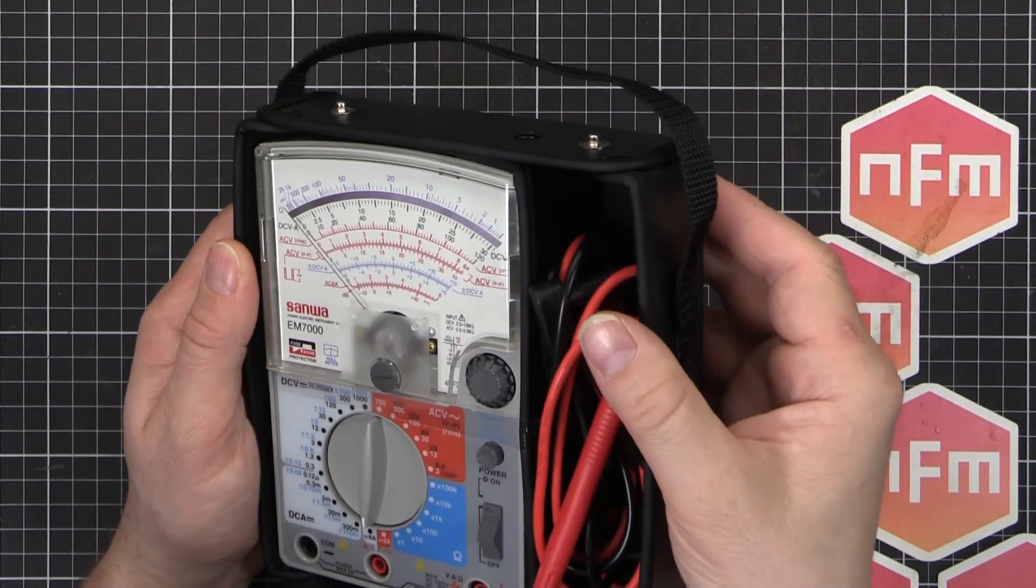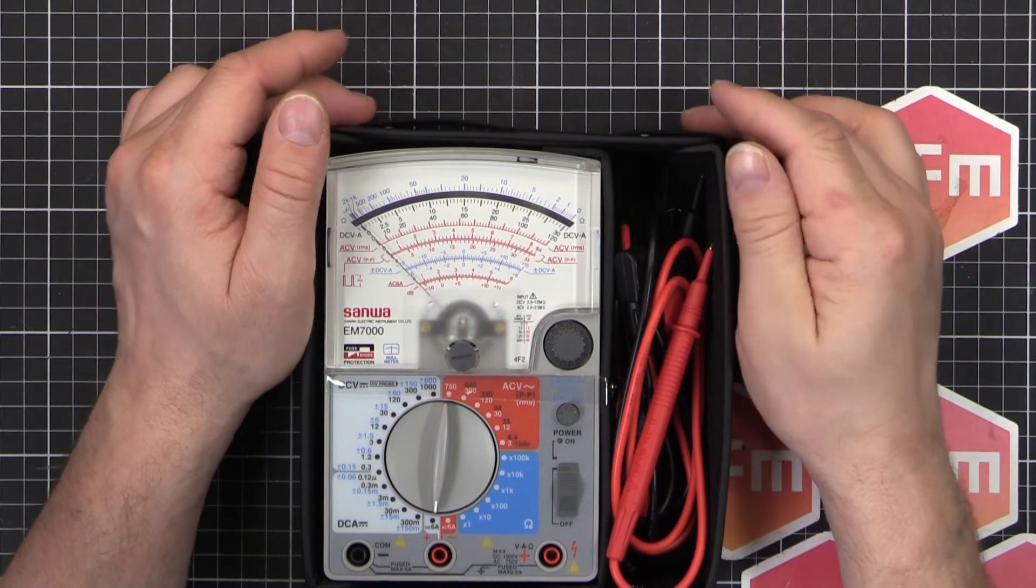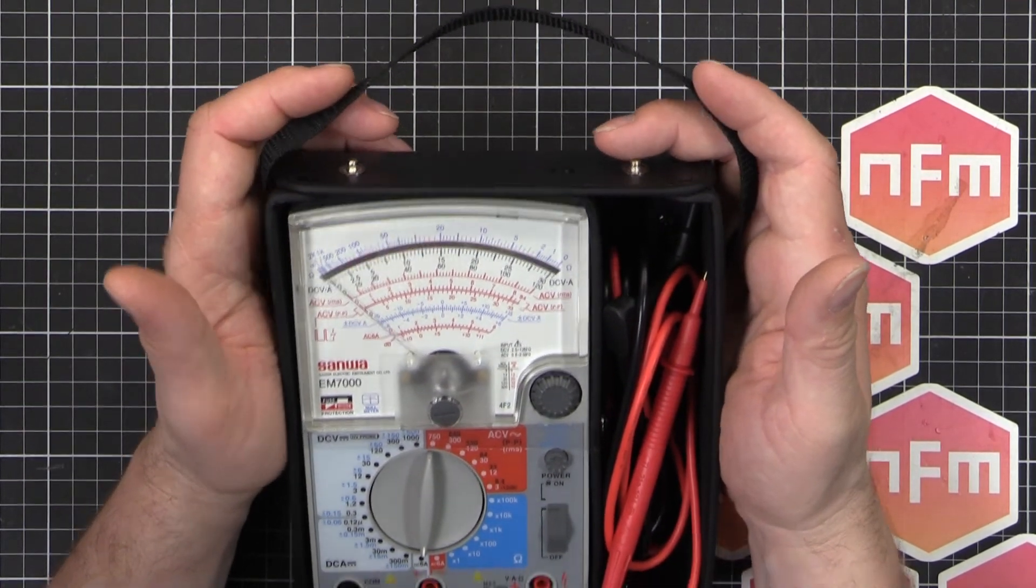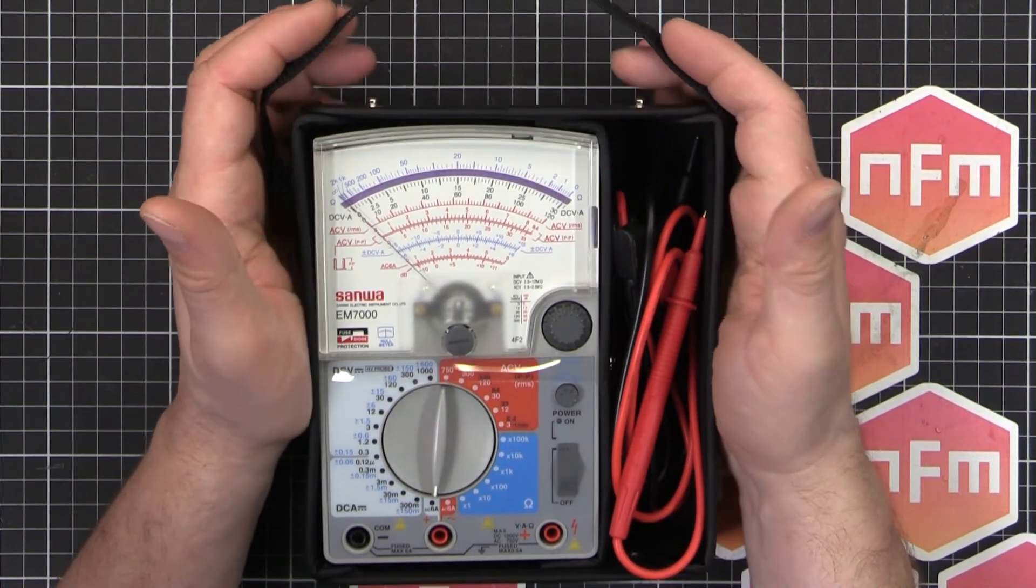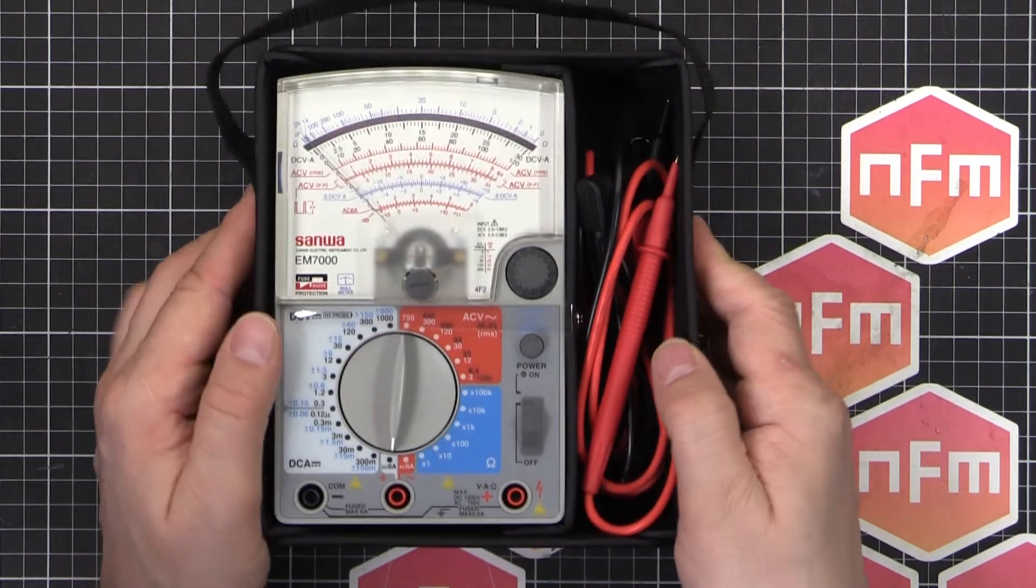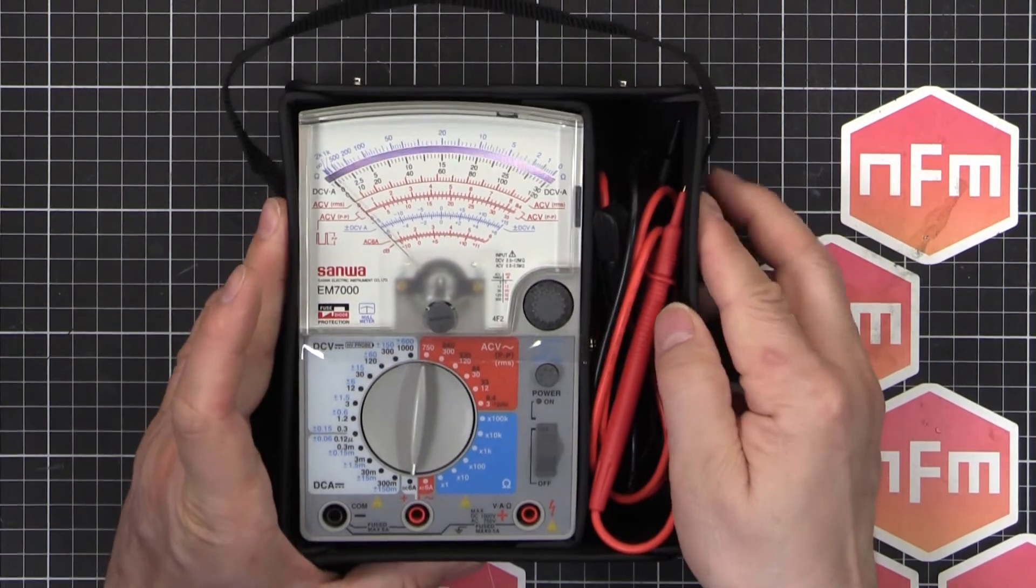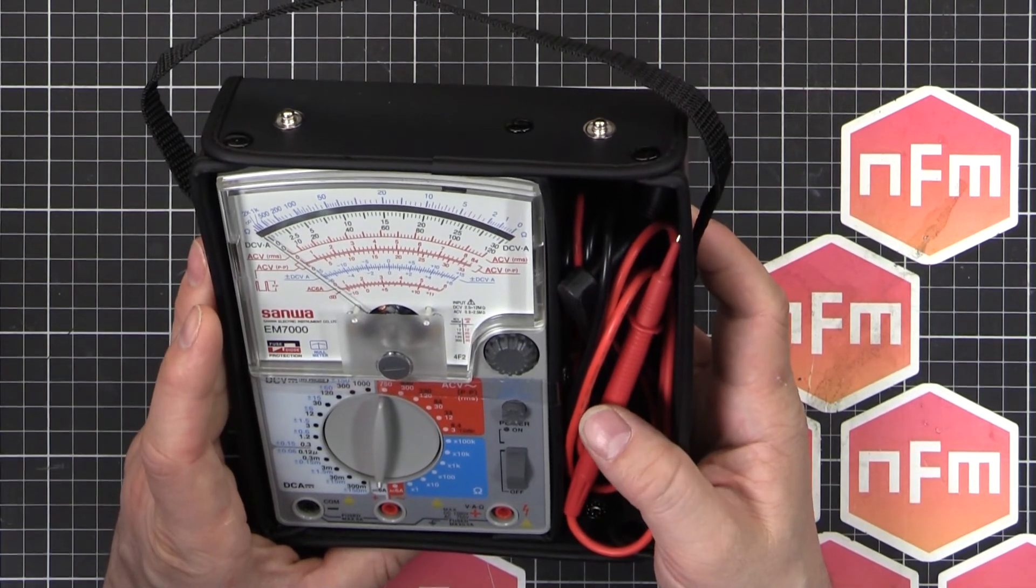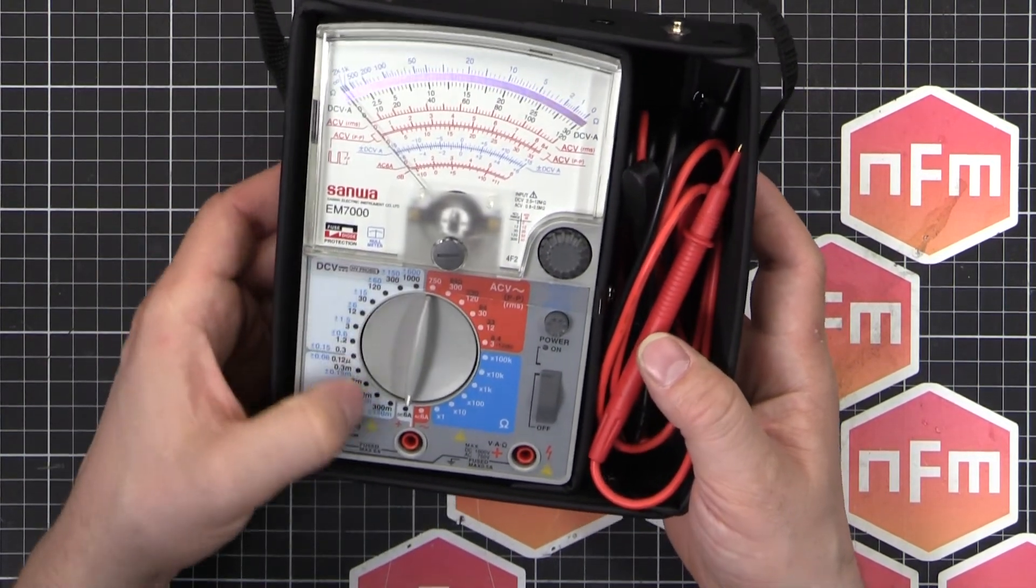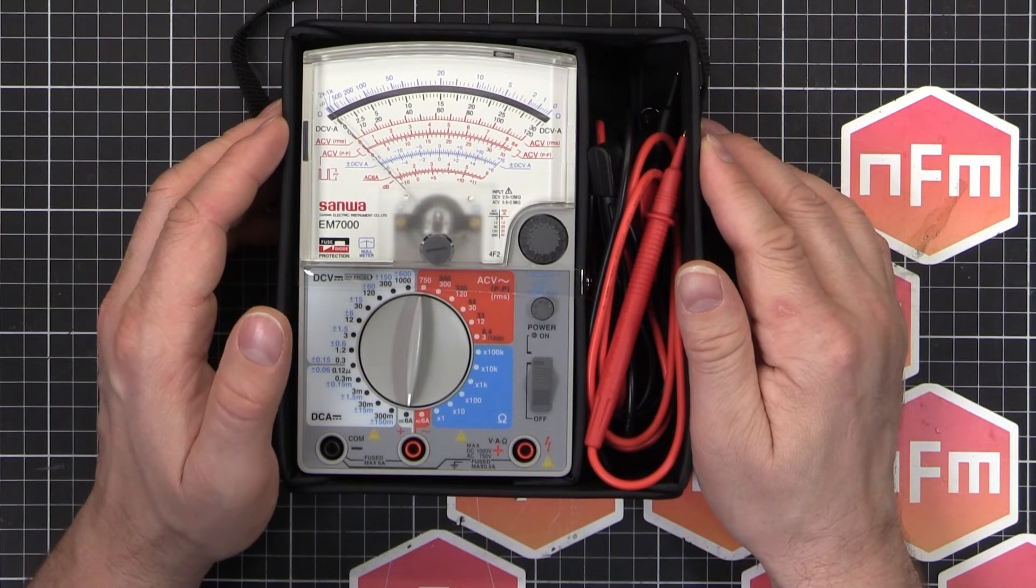The Sanwa EM7000 with case. 100 bucks for the kit. Roundabout give or take. Maybe a little bit more, a little bit less depending on exchange rates. It's definitely not the cheapest analog meter you can buy. But it's definitely not the cheapest in quality either. It measures within specs. It's got a good amount of ranges. I'm not disappointed at all. I'm actually quite happy with that. So I'll definitely be using this. Usually for like I said before, audio gear and other things where I need to see a changing voltage. It'll become quite handy. Especially with that 6 amp range. The AC and DC 6 amp range. That's one of the reasons why I got this one. Because it's got that higher current range along with all the more sensitive lower ranges as well.